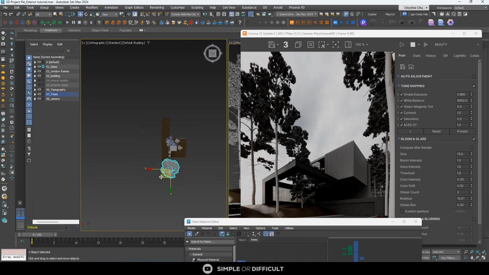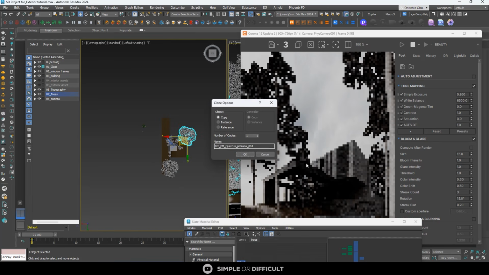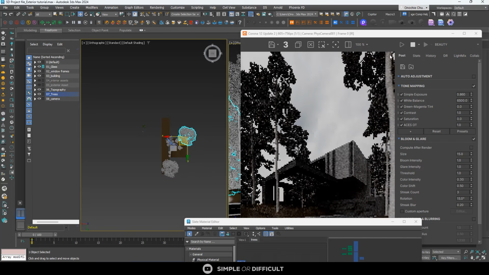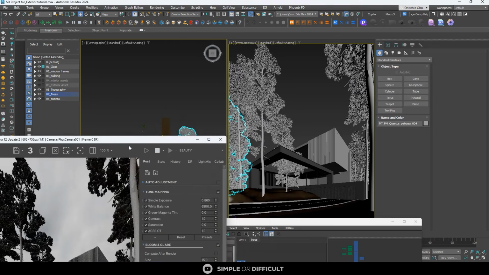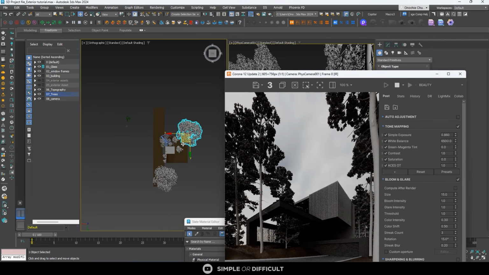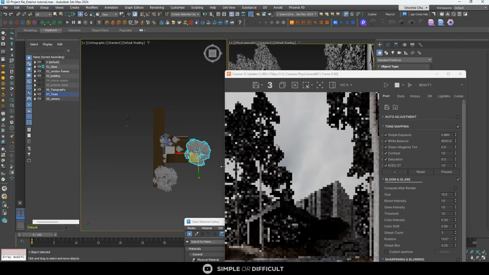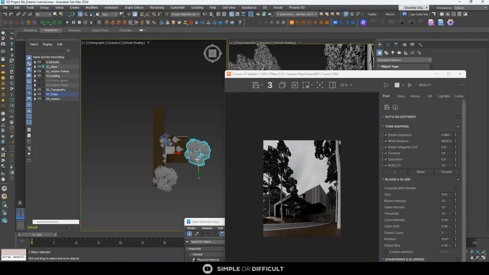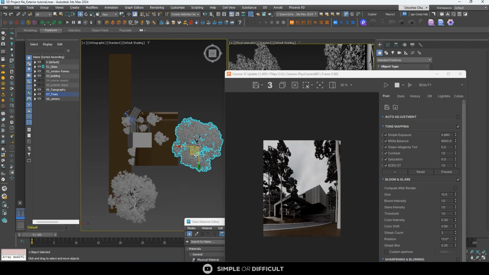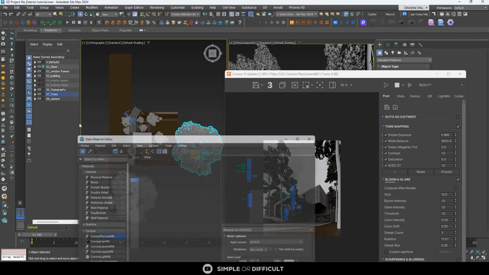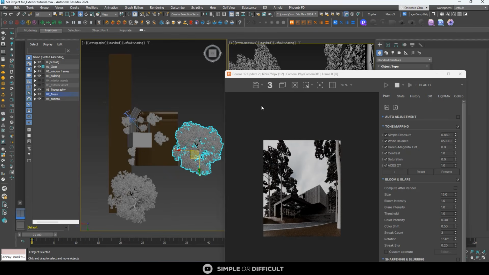So the next one I'm going to do over here. I need to cover up this entire side, so I'm going to place it here. I'll close it for a bit.